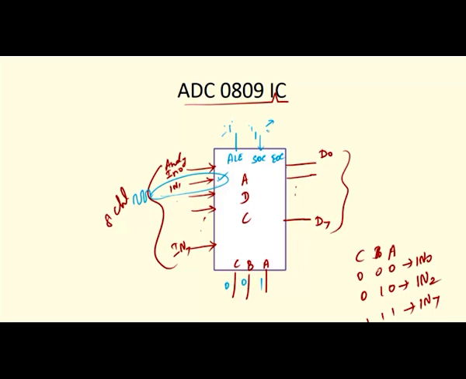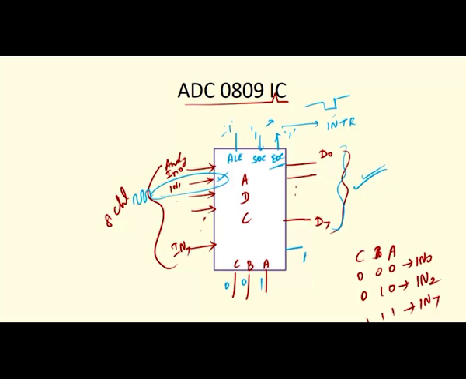We cannot expect it to complete within the time, so we have to wait until we get the end of conversion signal. This end of conversion signal is active high. When the signal is initially high and then goes low, it represents that the conversion is over. This EOC is like an interrupt signal, INTR, which is connected to the processor or controller. It represents that the conversion is over and the corresponding digital value is ready. The data is available on the data lines.